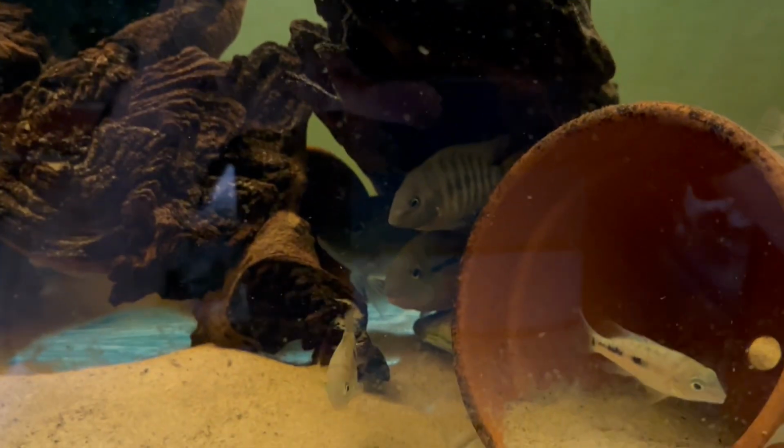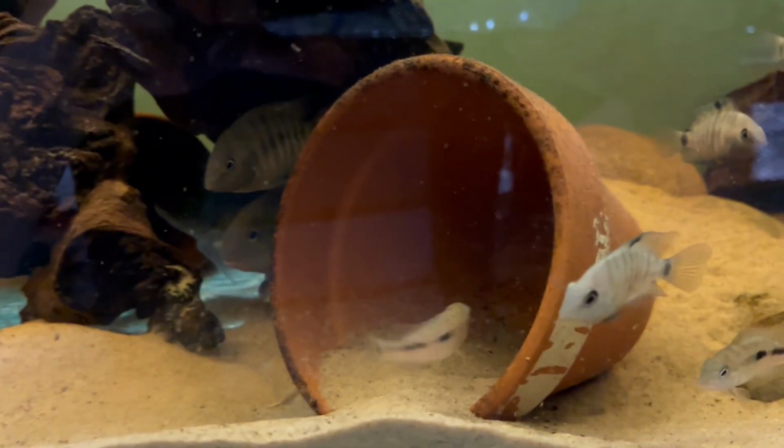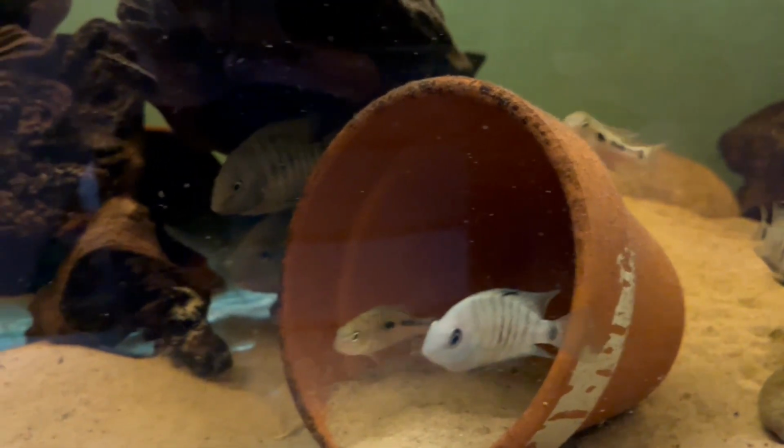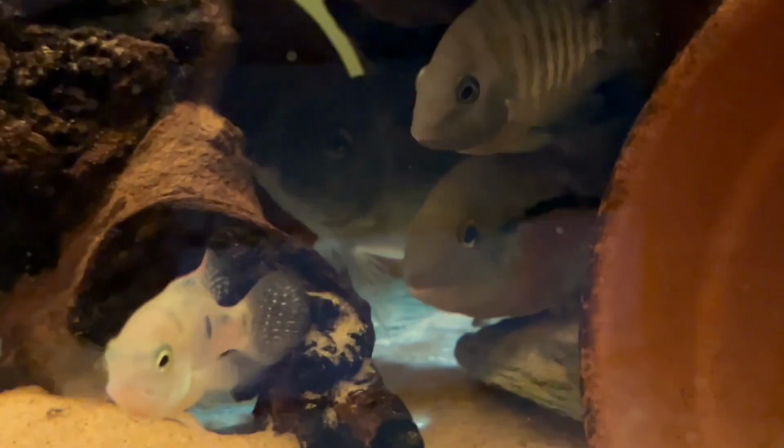Well, I thought we'd start off with this tank this month. So this is the one that the Caruleus have gone into. All 8 of the Caruleus came through quarantine okay, and they've gone into this tank. It's got the newest pair of the Nicaragua Gwents, which actually did breed during August. I did have wrigglers off them, but I didn't pull any of them. So unfortunately, they've all been eaten, probably by the Caruleus.